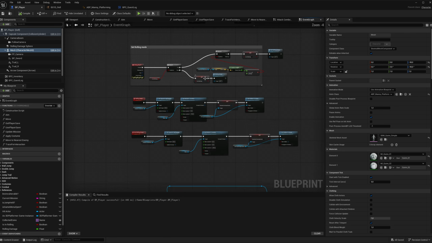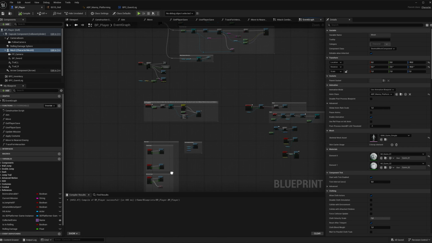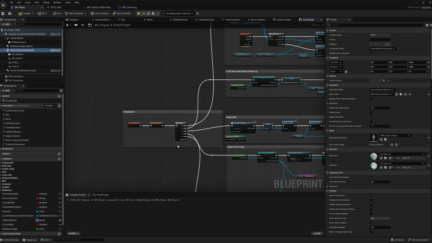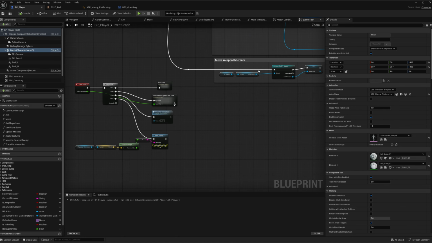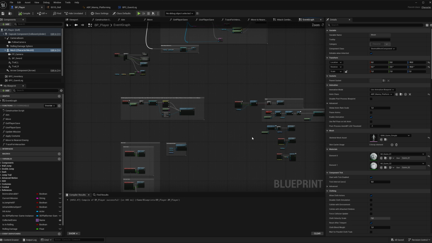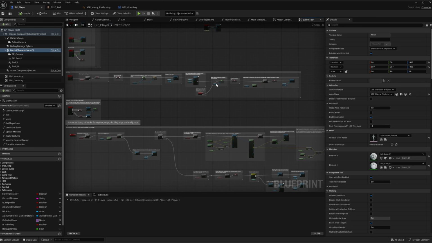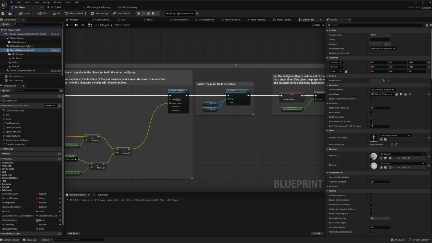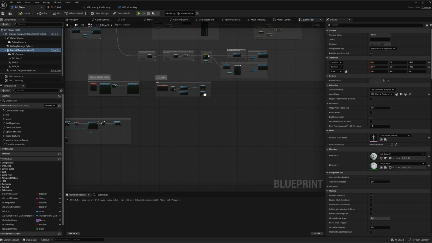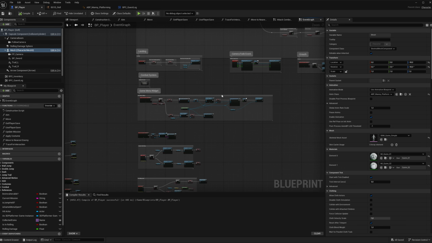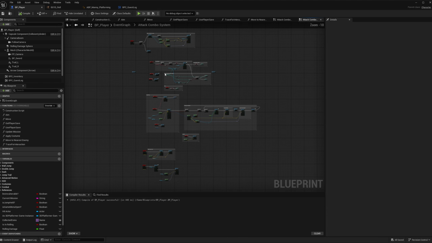Sorry about this, trying to figure this out. Put it all in a node.